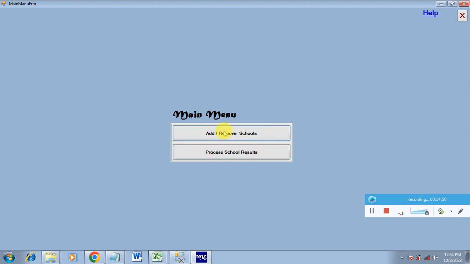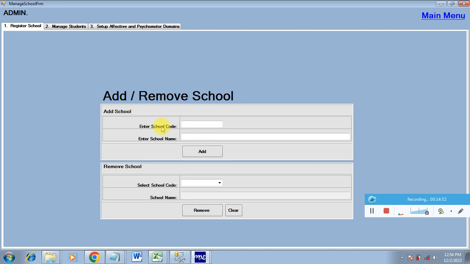So look at the main menu here. If you click on add school, now you put the code, or you allow the system to generate the code for you. Then you put the name of the school, maybe Top Grade Academy, and so on and so forth. When you click, this is for creating. Although we have not started the training, it's just the process. I'm just doing a kind of a walkthrough so that you understand it.